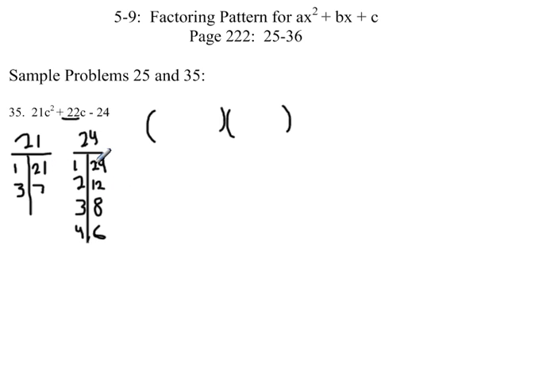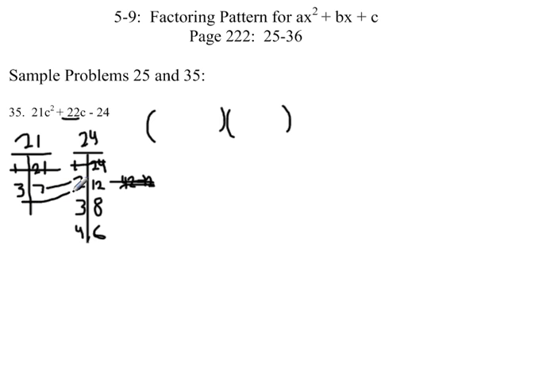But 21 and 24, that's not going to work. So I can just scratch that as a possible term. That's not going to happen. I can't do 21 times 12, will get me too big. 21 times 8 will get too big. 21 times 6 gets too big. If you turn them around the other direction, 2 times 21 will give me 42, and 1 times 12 would be 12. So that's 42 and 12. That would have to be a difference, but that doesn't get me to 22. 21 times 3 and 8 would get me too big. So I know that that's not going to happen for me. So the 1 and 21 are out. That 21 is just too large. So let's focus on 3 and 7.